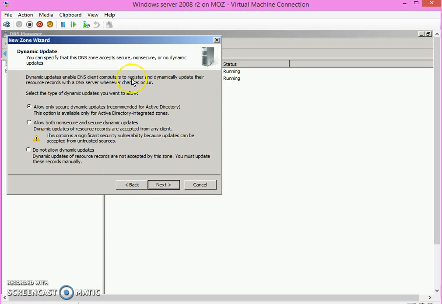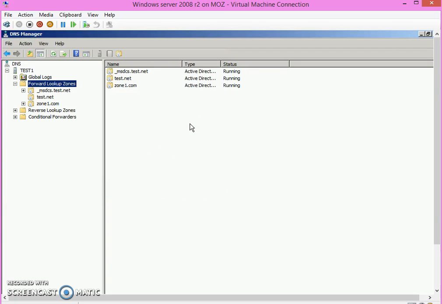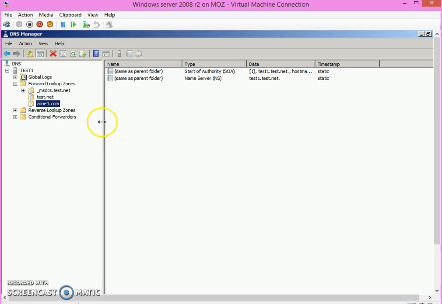From this window, by default we select allow only secure dynamic updates, or allow both non-secure and secure dynamic updates, and then click Next and then Finish. Viewers, by this way we can create a forward lookup zone, and you can see that this is my forward lookup zone.